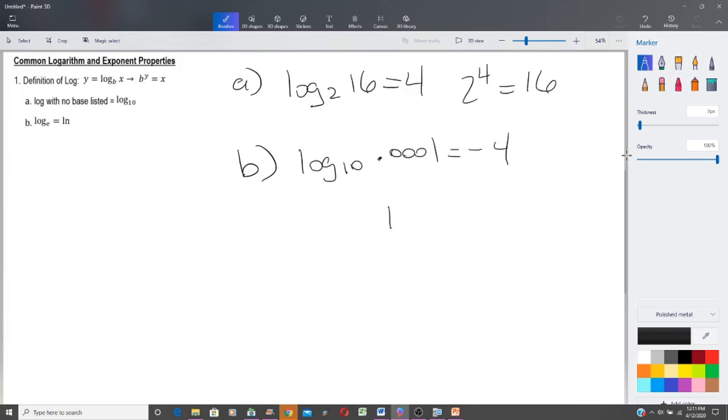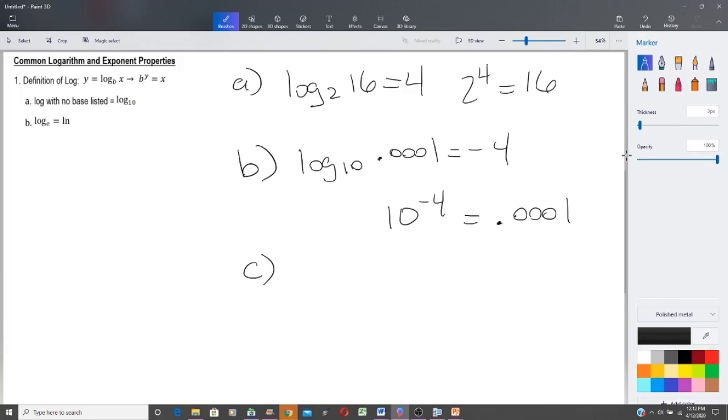So that means that 10 to the -4 power is equal to 0.0001. And if you're not sure about that one, use your calculator, but you will find that this also is a true statement. When we see a negative power, we see a decimal answer. When we see a non-negative power, we see an answer that does not require decimals. So those are, again, two statements that are true as part of the actions that we're taking here.